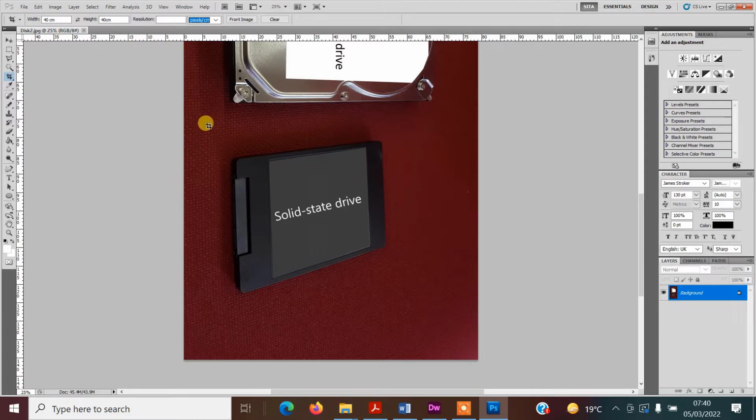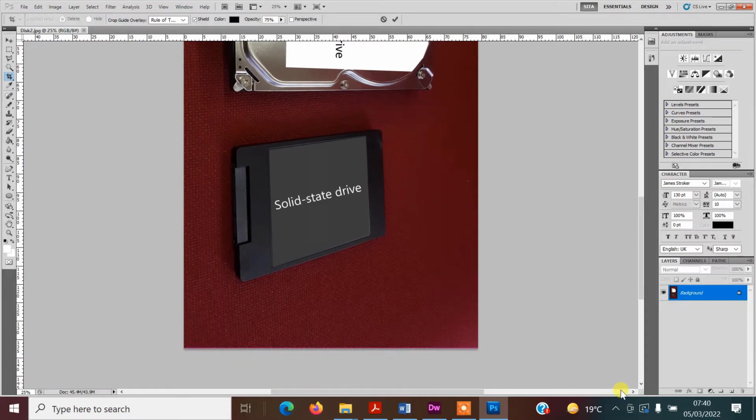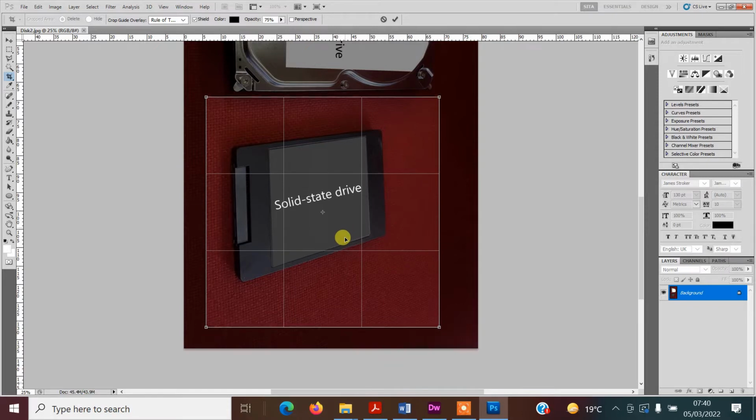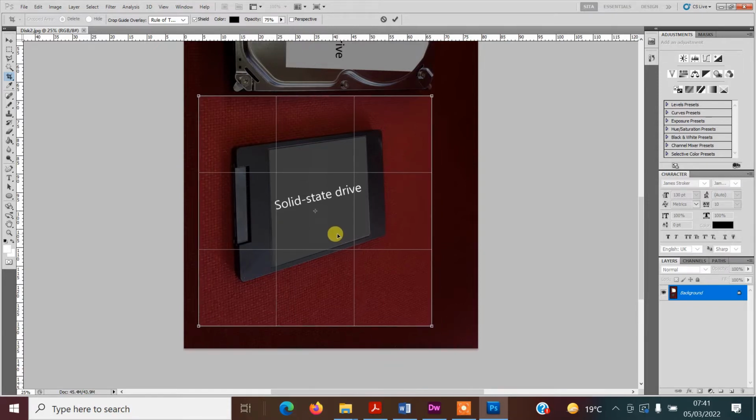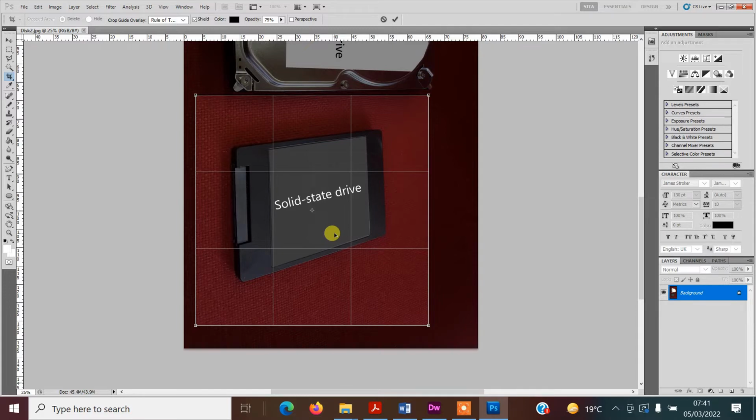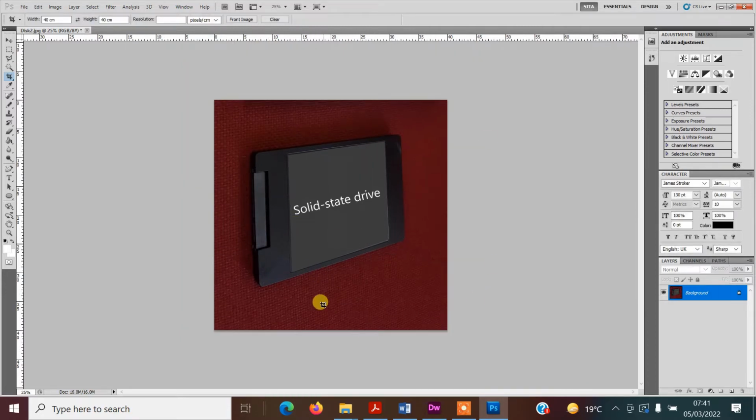Just so happens that we're going to try and crop this where the solid state drive is. And we need to make sure this is equal on all sides. So I'm going to start here and do that. And then I can move my crop around to make sure that I get pretty much equal sides. I still think I could probably get away with making my crop a little bit smaller. So I can crop that. I still think I'm going to make it a bit smaller. So again, I'm going to go in and crop it again, but I'm going to take it down a little bit more. So I'm going to make that 38 centimeters by 38.